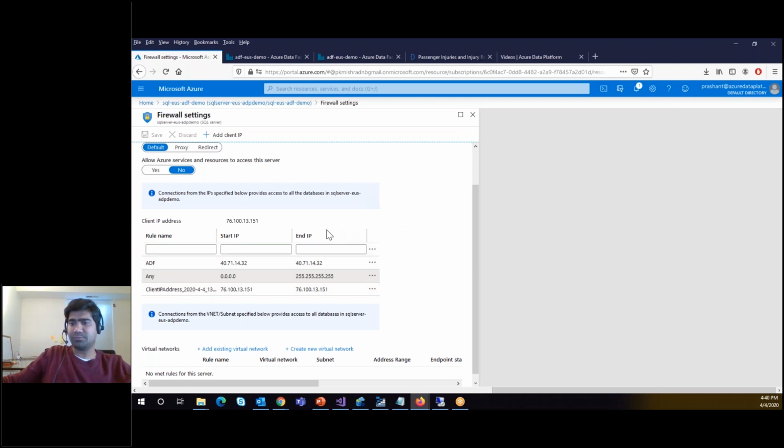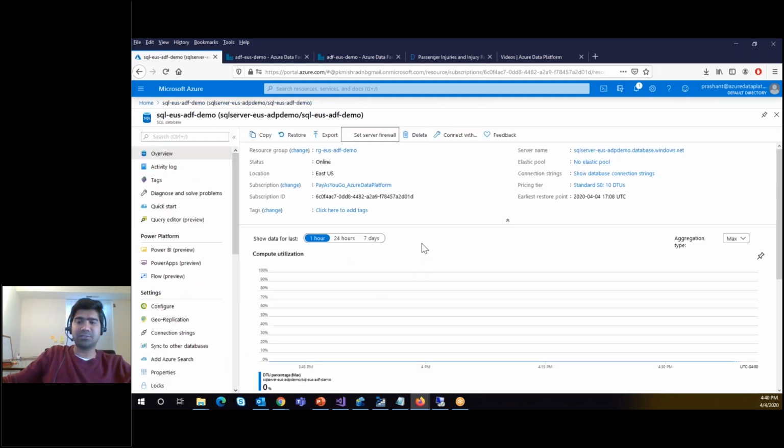No, IP will not come from firewall. Sorry, IP will not come from Data Factory. In Data Factory, there is no option for IP, and actually, Data Factory is not doing anything. It's just picking the source that you are providing, and if you have access to the source, Data Factory will work as it is. If you don't have access, Data Factory will not give you the access or do anything further.